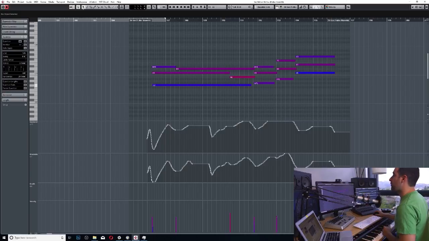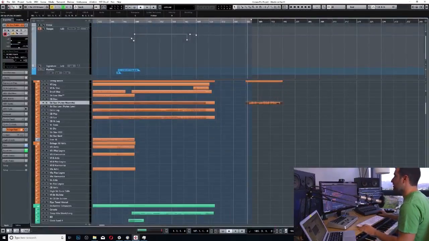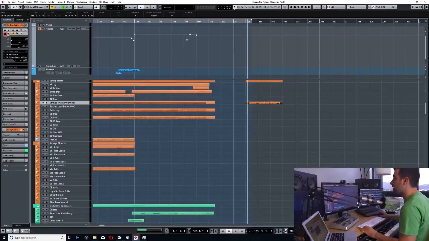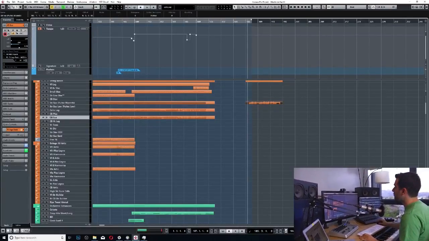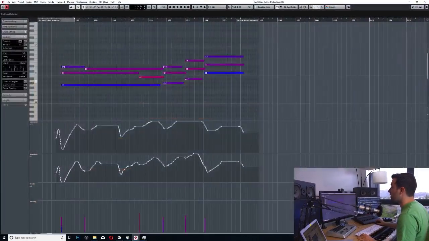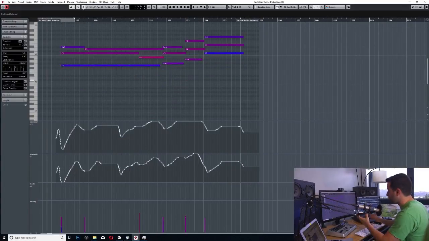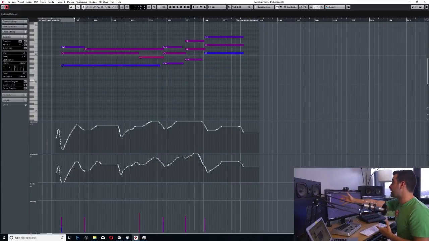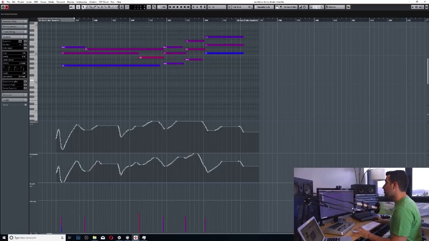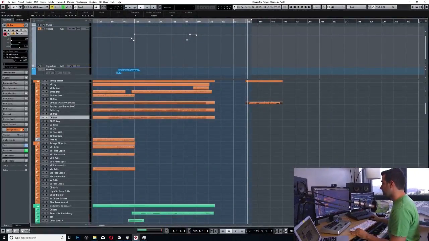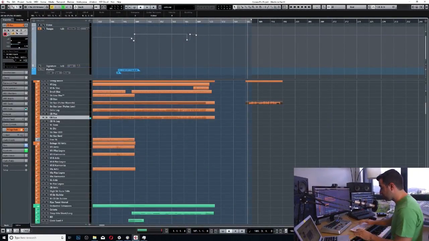If I wanted to record double bass here, I'd select the double bass, and to me it's very important to see the chords. Either I write them down or I need to see them on the screen. So I'll record a little bit of automation, hit R, and record a small region here for double bass.